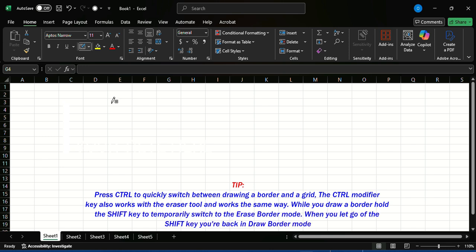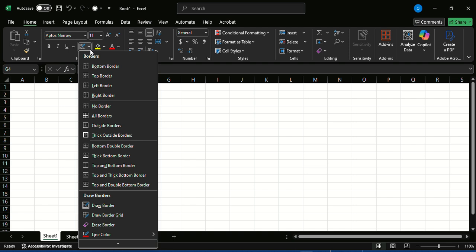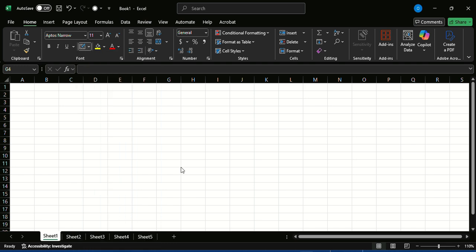You can see it now. Let's assume I clicked on draw border, then later changed my mind and want to draw a grid. I don't need to go back to my borders and then select draw border grid. You can do that anyway, but you can simply switch by pressing Ctrl.